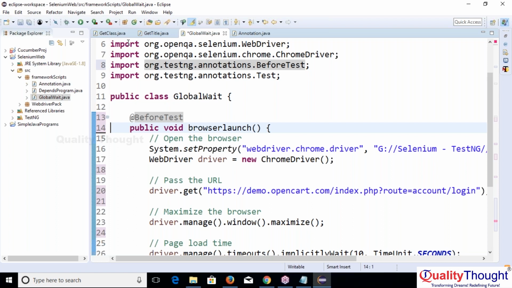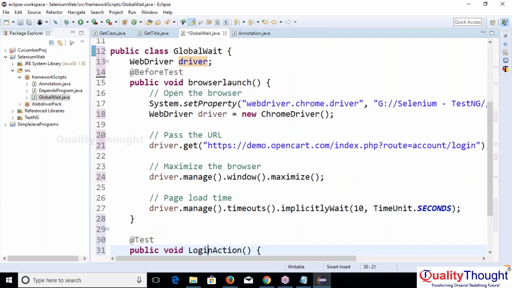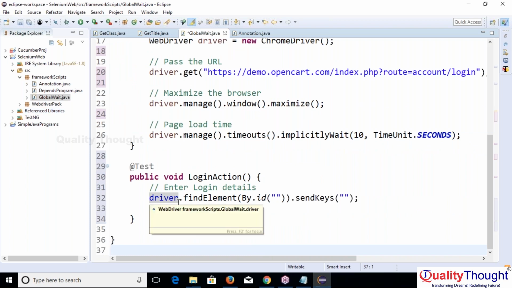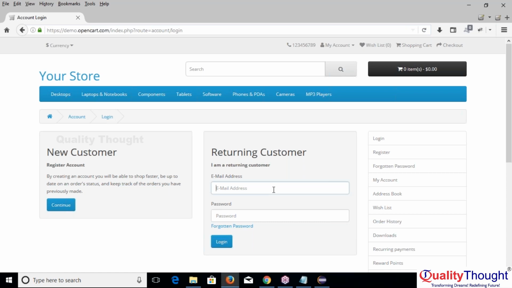To avoid such issues, we can define driver like this: WebDriver driver is equals to null. Or else null is also not required. Now if you see, the error will not be there. That is the reason we gave so much priority to the concept of local variables and global variables when we discussed it.